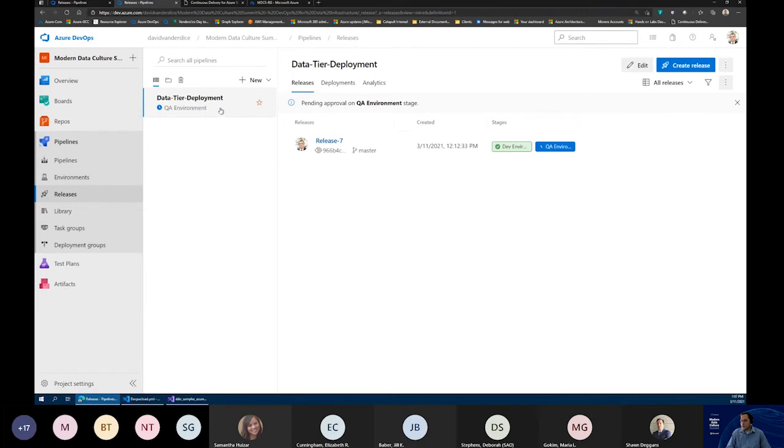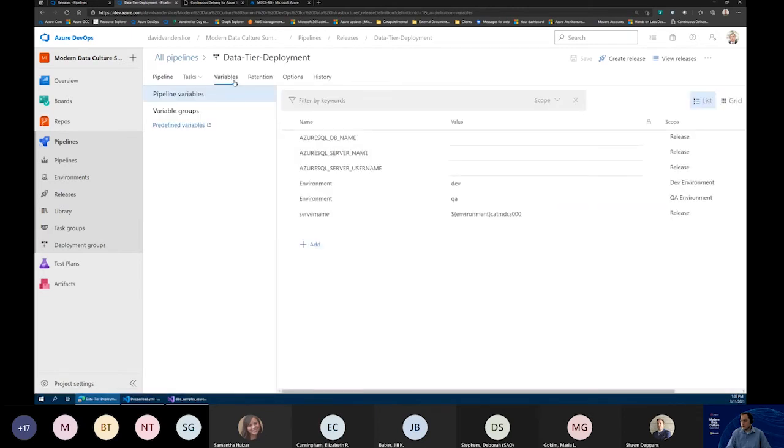All right, so back to the deployment, and let's look real quick at the security side. So we've got all these variables here. Azure DevOps releases and pipelines can call variables that are built into the pipeline, a pipeline variable or a release variable. You'll notice I have very traditional ones I just put in for a sample. Maybe you'll want to hard code the name of the database or the server because we know we're only deploying to one. But what if we're deploying to a lot of different SQL servers and we want it to obey our very traditional naming scheme? And as you'll see in the steps, we do just that.